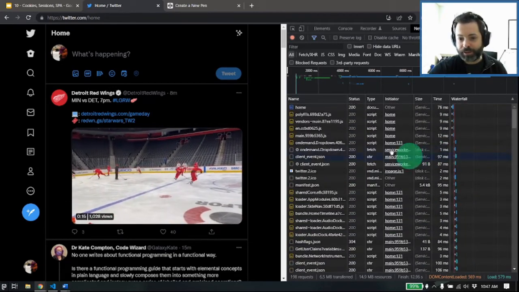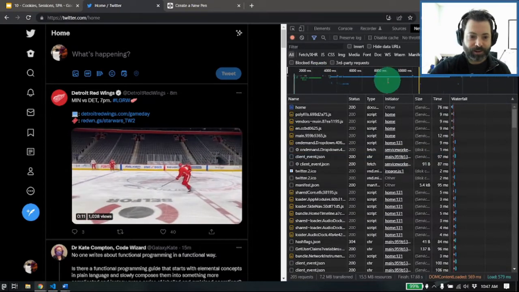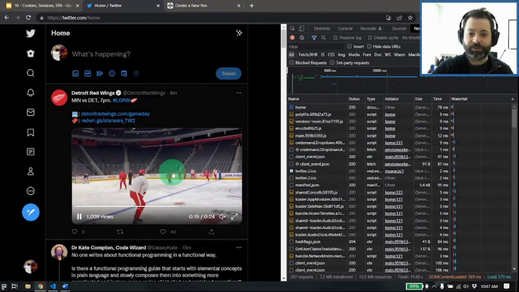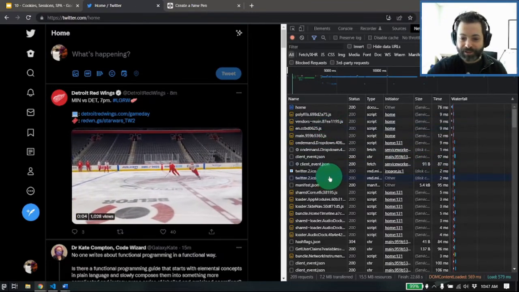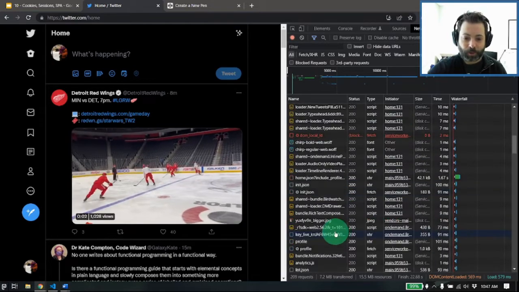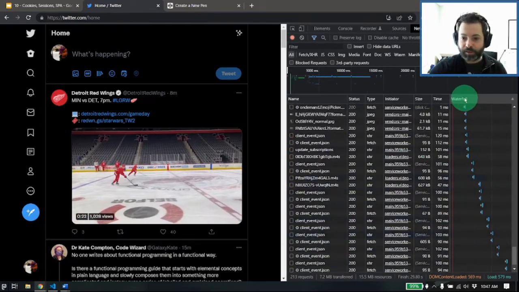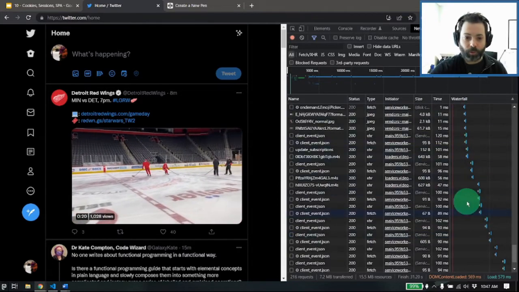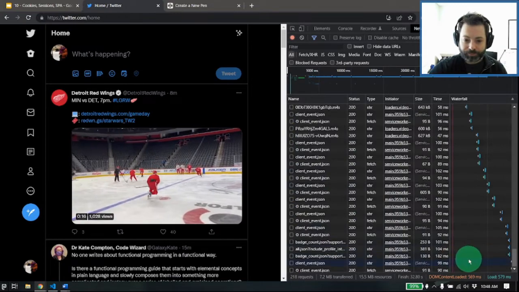But here is all of the network requests that are happening. This is not a tab that we've looked at a lot. This is very satisfying to have just pop up, by the way, for me anyway. Here's everything loading into our page at this point in time, right? So this is everything Twitter needs to be loaded in. And you see the kind of waterfall of what's happening when. Okay, so that's great. Let's go to the bottom here.